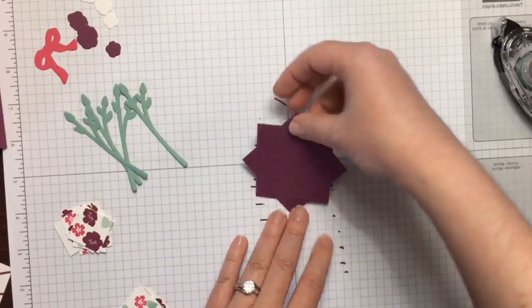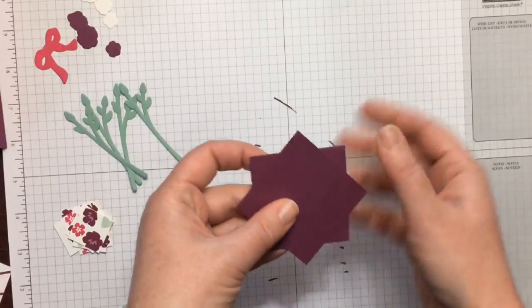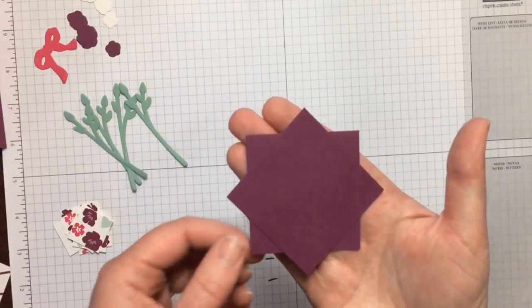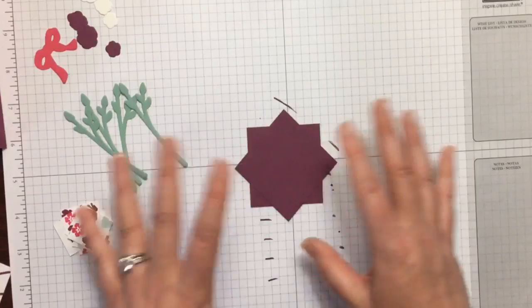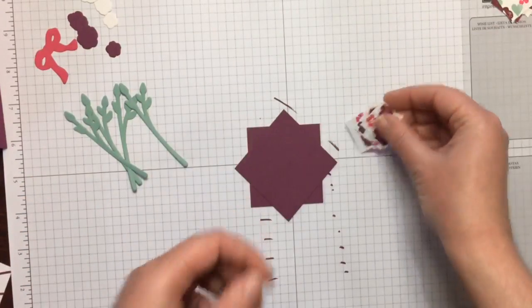Thank you, Diane. I thought that was pretty clever, using the stem as a stripe. Very cool. Okay, so that is our main focal point of our card. So now we can assemble our little pieces.